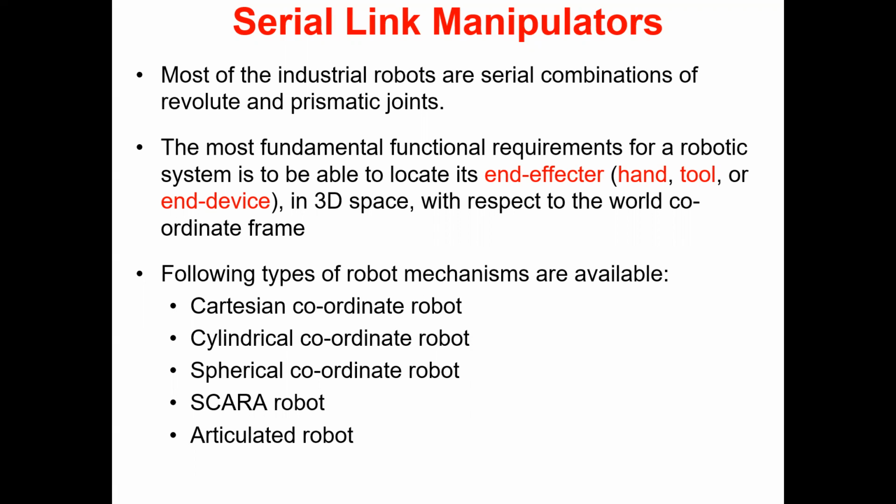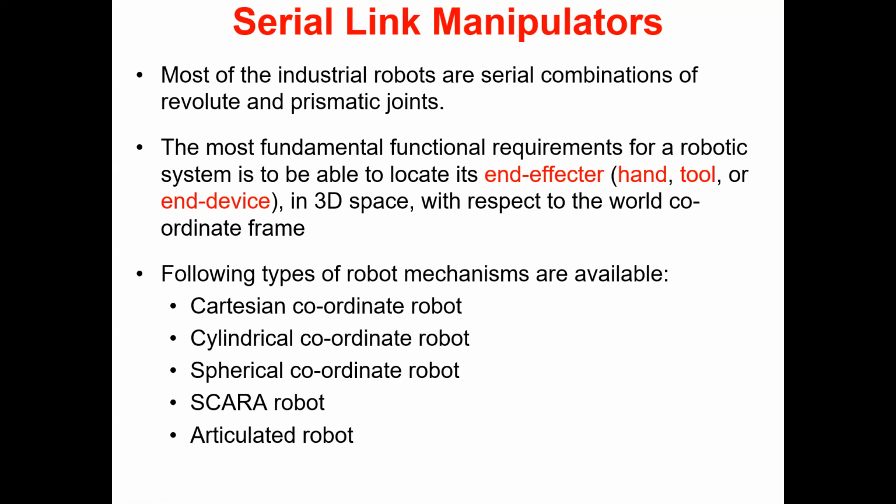So when you were studying coordinate systems in mathematics or maybe some other module, you definitely have learned this. There are different types of coordinate systems: Cartesian coordinate system, cylindrical coordinate system, and spherical coordinate system. The Cartesian coordinate system is a system where you have 3 axes orthogonal to each other, x, y, z, and using the axis coordinates, you can locate any point in the space uniquely. So that is what is called the Cartesian coordinate system.